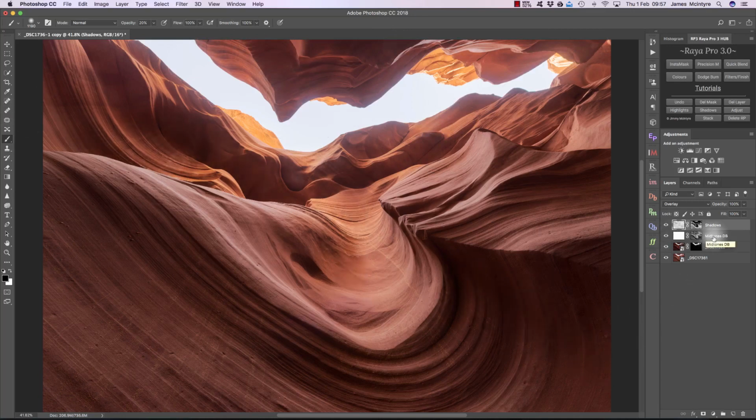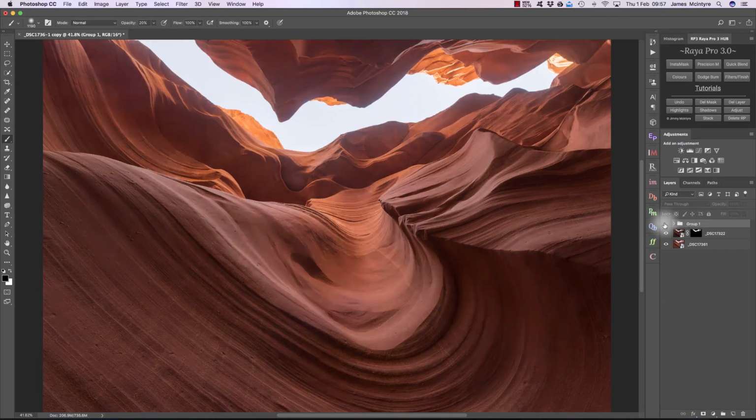And so here's a comparison so you can see before the dodging and burning and after. There's before and after. And if you find that the effect's a little bit strong, we can just bring down the opacity of that layer. And the great thing is, because these are on empty layers with masks, they are entirely non-destructive.